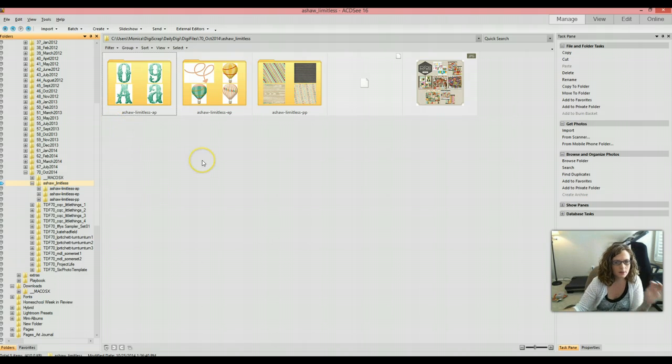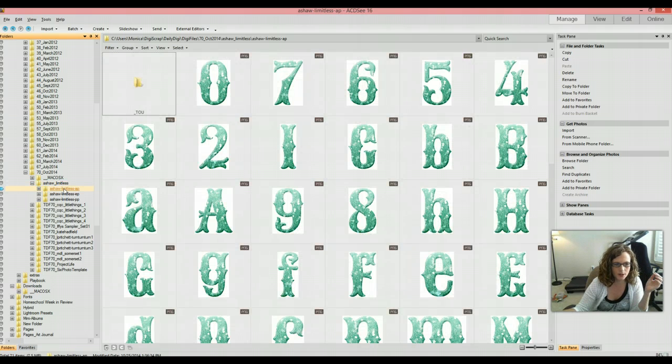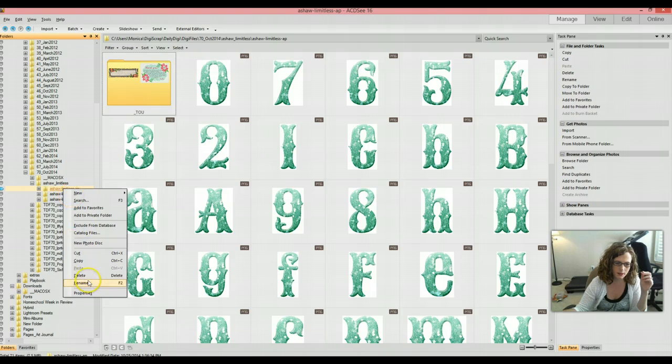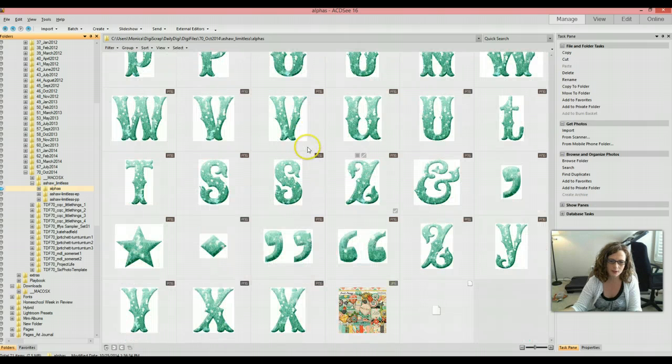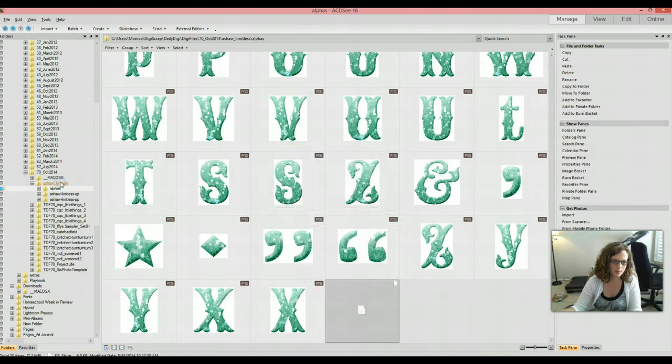Okay, and then I really like when the designers have folders already set up inside their main folder for the kit. I like to have folders for each type of supply, one for alphas, one for elements, and one for paper setup. And so what I will do, this is the alphas inside the first kit, is I will click on it, and I'm just going to right click, rename, alphas. Okay, look at those, cute, cute. And I will also drag the preview into the main folder for the kit.